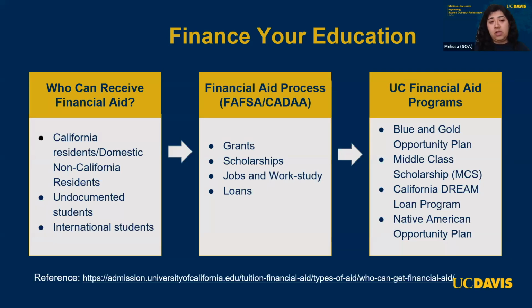And we also have the Middle Class Scholarship Program. So it also provides funding to help middle class students attend UCs or CSUs. And this program covers between 10 to 40% of system-wide tuition and fees. And we also have the California Dream Loan Program, and that provides eligible and documented AB 540 undergraduates with the option to borrow loans to help cover the cost of attending the UC. So for non-California residents who are not eligible for state and university need-based funding, we'll also add a link in the chat in regards to that. But again, this is just a couple of ways that you can start to think about how you're going to finance your education.